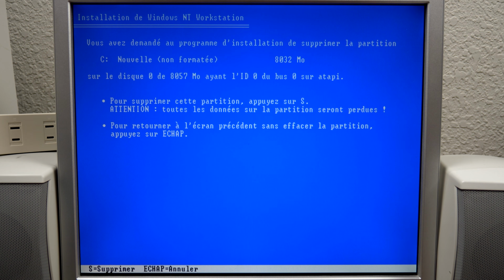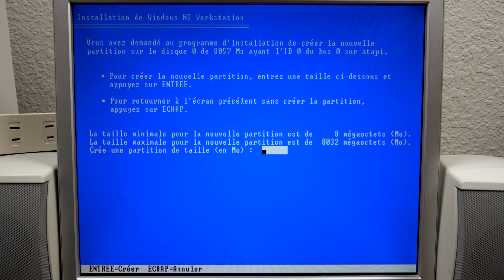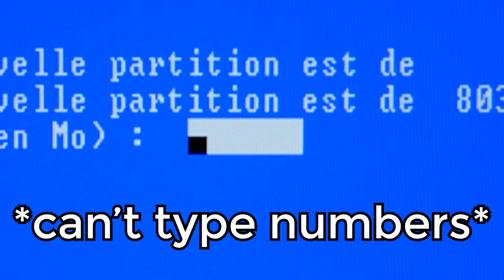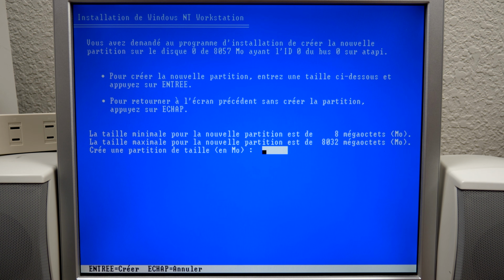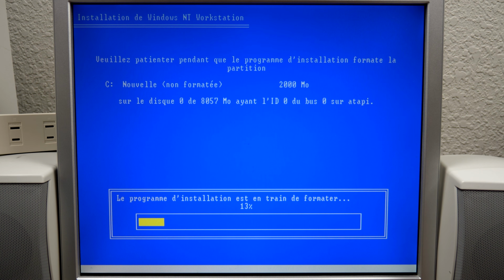We can go here and of course try to delete this. Maybe it's too large of a partition. So let's just delete it here and then we'll create and we'll just do 2000. Why? I can do it on the number pad, but not on the... That may be a keyboard layout thing, actually. Okay, so let's do just 2,000 megabytes. That was it. That was the problem. Okay, so the partition apparently was too large. So we just did a 2,000 megabyte partition, so about 2 gigabytes, and that worked.